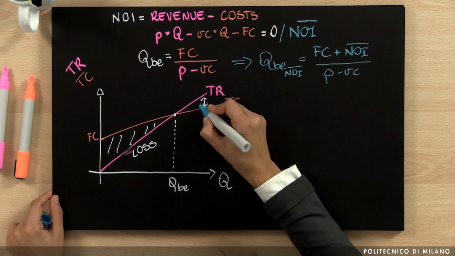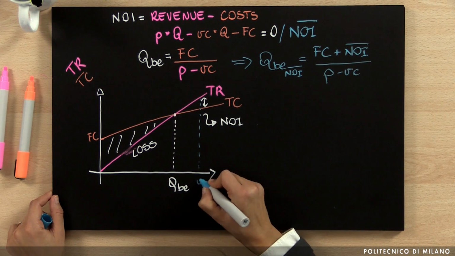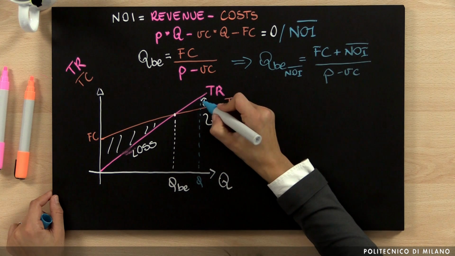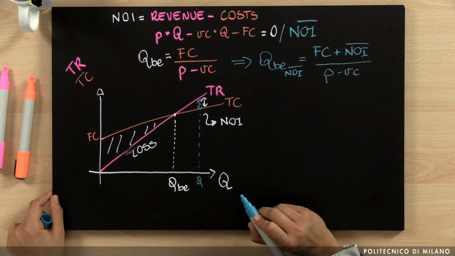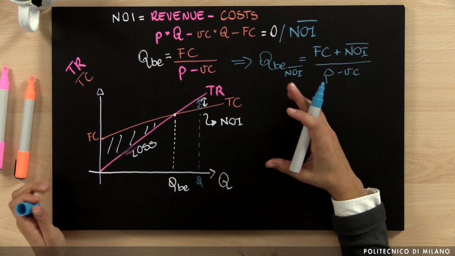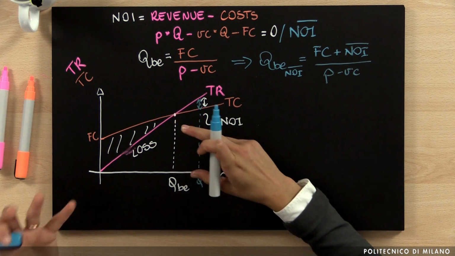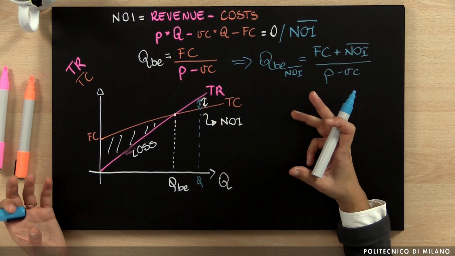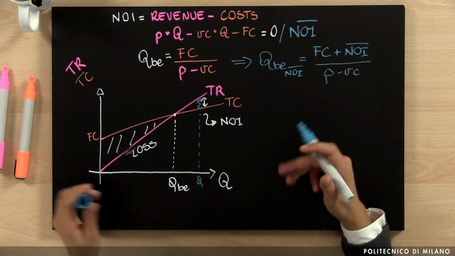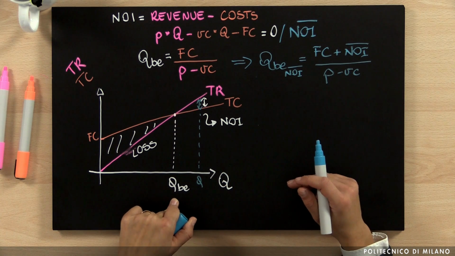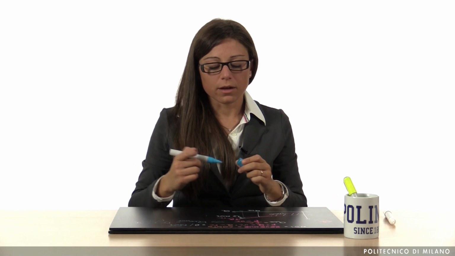Basically, we have identified this quantity, the quantity to achieve a certain net operating income. So we can just readjust the formula and isolate the specific term that we need depending on our problem. But the main reference element is exactly the quantity to break even, so the quantity at which our total cost equals total revenue. This is particularly useful for a company because once we have identified the quantity to break even, we know exactly the quantity that allows the company to generate a profit or a loss.